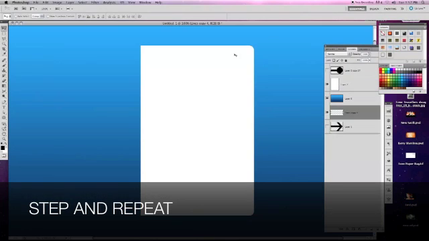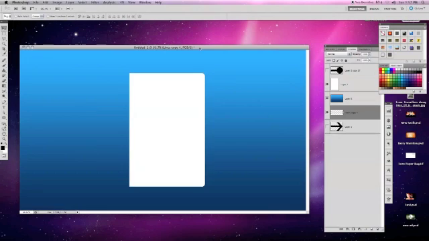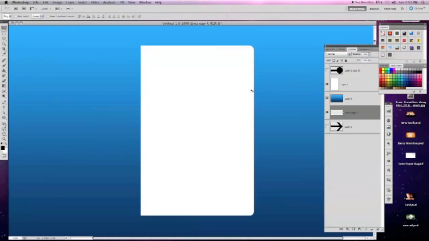Step and repeat is just a glorified way of making an array or a polar array of objects that are spaced at an assigned distance. The project we're going to do here might be irrelevant to you, which is fine because I'm more worried about the command than the project. We're going to make a piece of loose leaf notebook paper with some fringes on the side. I already made a little rectangle with some rounded edges. I used a shape, I think it was 20 radius, but that's irrelevant. Use whatever size you want.